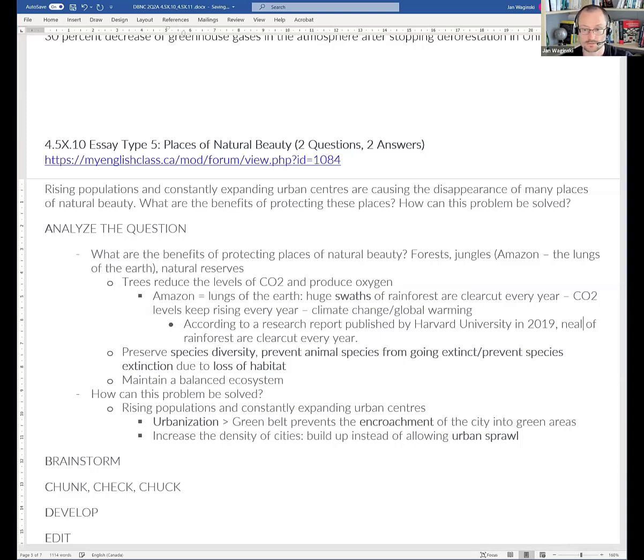I'll just give you the real data. 80 million acres per year. It says 150 acres per minute. Can you believe that? 150 acres every minute of every day. 20% of the Amazon. Oh, okay, I should have just put that. 20 million acres, whatever is easier for you to remember. 20,000 square miles.